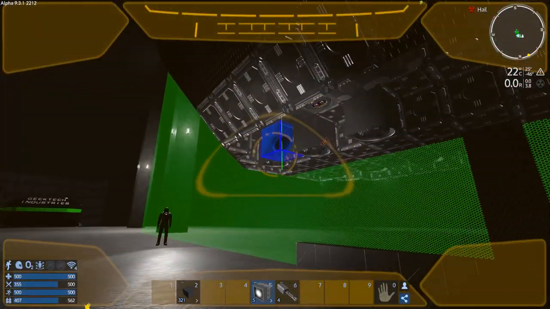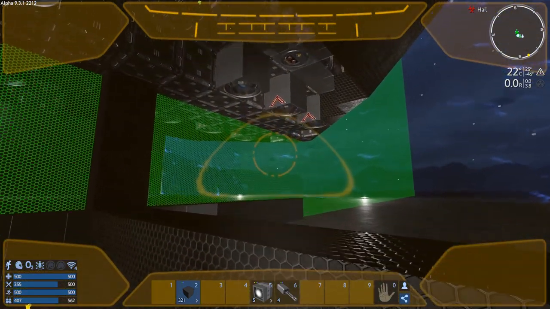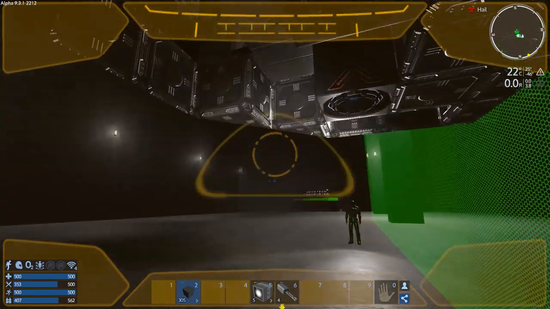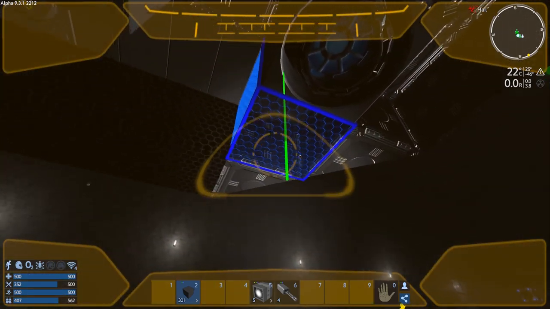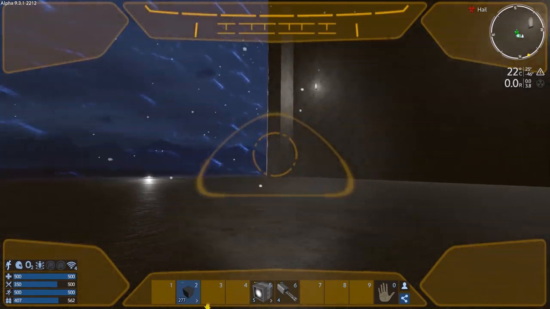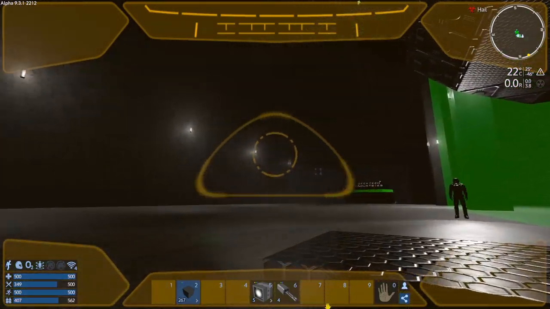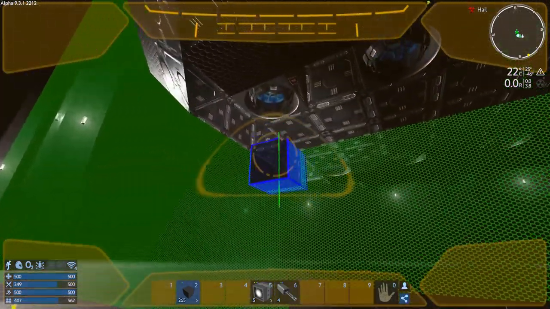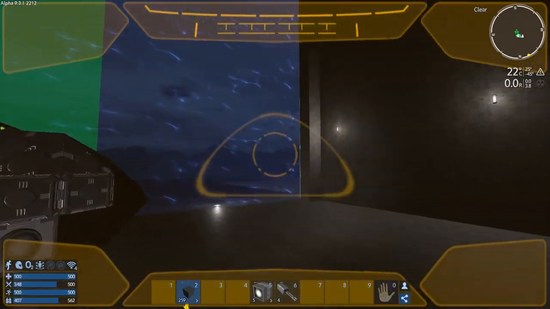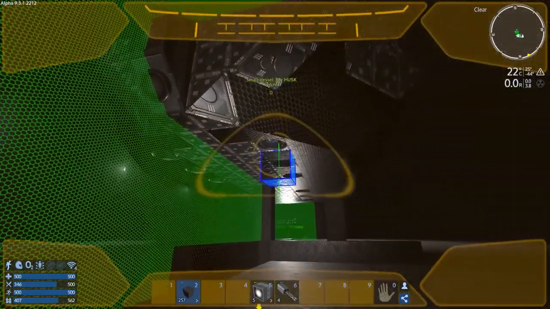I guess we can just block this in now, right? We can just literally take cubes. No, come on. Just cubes, and we'll just cube this in. So I don't see why we can't. And then that'll give this a much cleaner look. Why can't I? Come on. Okay. Well, that's looking sealed in now.